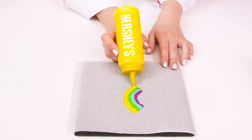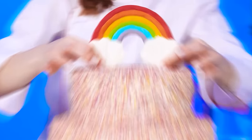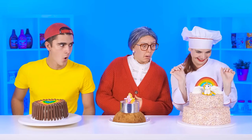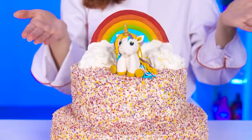Oh, Granny, close your mouth. It's just indecent. And anyway, it's not over yet. The final touch is a rainbow that will show on the top of this cake. And some clouds. Whipped cream? Look what a beauty! Okay, I just can't resist putting a sweet unicorn on the cake. Wow. Oh, it's beautiful. Cake, the choice is yours.